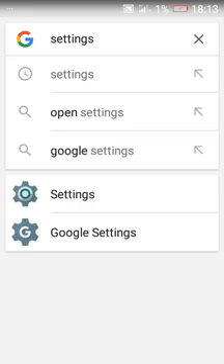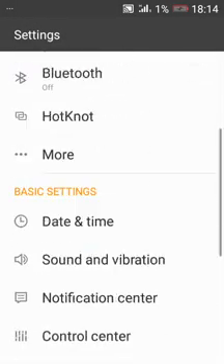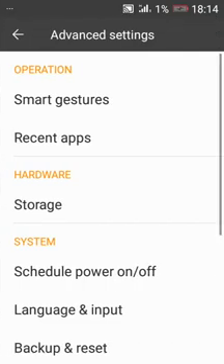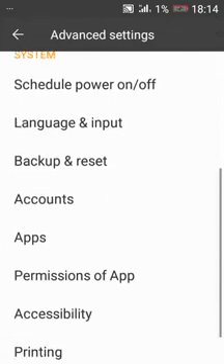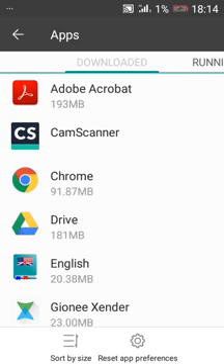See, in the below corner there are two apps. You should not go to the Google settings, because by going there nothing will work. You need to go to the Android settings. So you should click on settings. Now you should go to the advanced settings. Click on apps. Then in the below right corner there is reset app preferences.